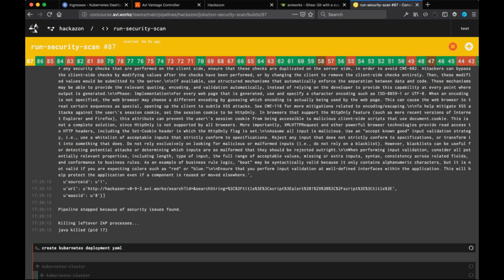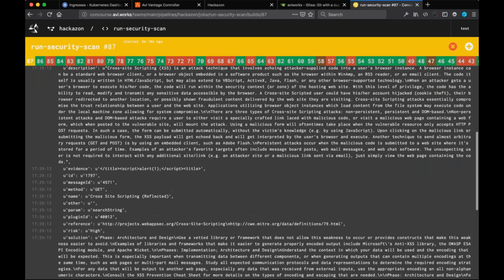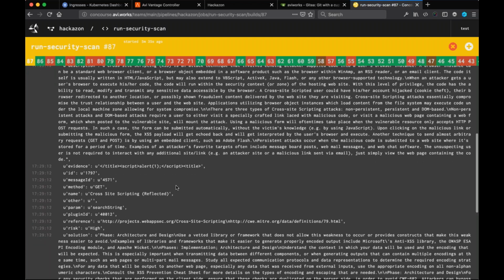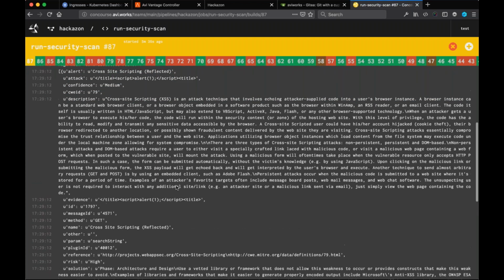Yes, very well. And we actually see, okay, the security scanner found cross-site scripting here. It will mark the security scan as failed, and will in the next step then remove the new version from the platform. So it completely cleans up the 9.2 version, because it's not something that is going to be live.